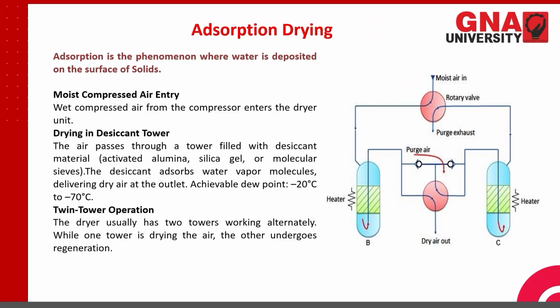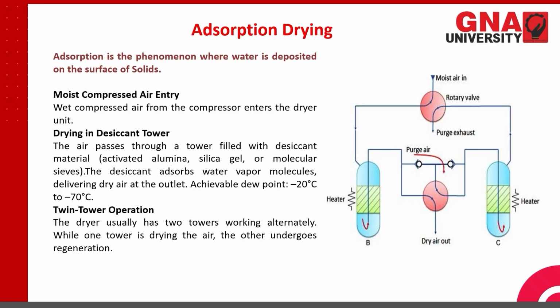While one tower is drying the air, the other undergoes regeneration. The meaning of regeneration is that after the removal of the water molecules from the compound, that adsorption tower is again getting ready for the next stage, that is, getting ready to adsorb the next coming moisture. So that is the twin tower operation.